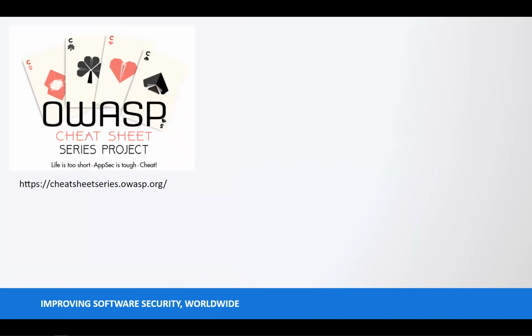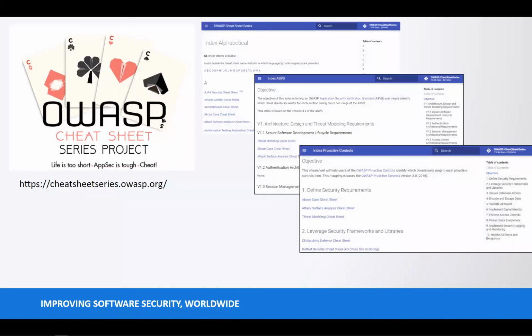The OWASP Cheat Sheet Series is another flagship documentation project led by 130 or so contributors, including a number of well-known industry veterans. The cheat sheet project cross-references the OWASP Proactive Controls, the ASVS, and the OWASP Cheat Sheet Series so that you can reference cheat sheets not just by the vulnerability, technology, or issue it's addressing, but also by the usage context for the cheat sheet, as you can see in the screen caps to the right.